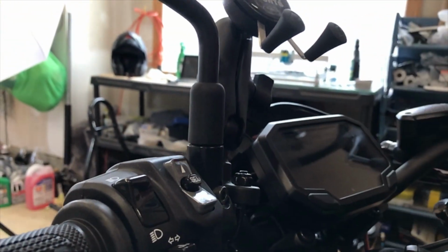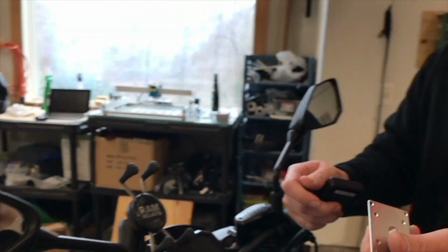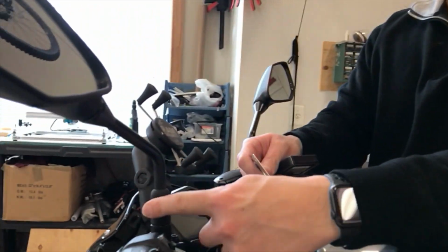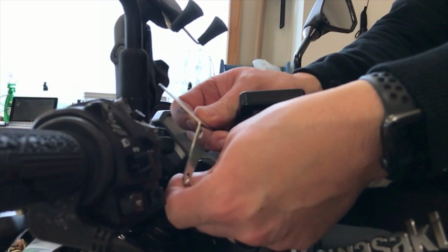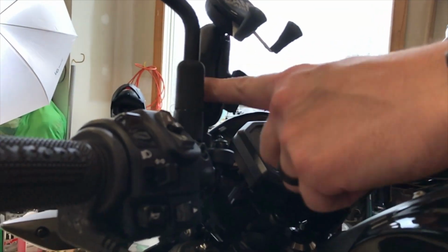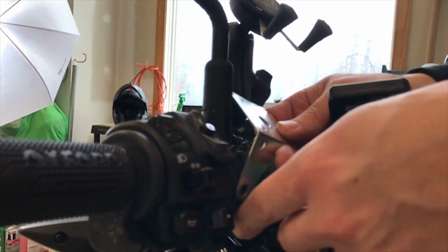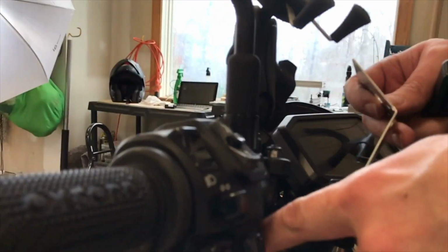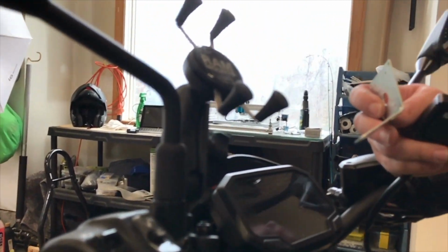So I can't put this where the factory intended it to go because that is where my mirror connects, because they send you new hardware to stick it there. Well, I can move the phone now, but if I were to put it here, it would interfere with my mirror too much. So I can't put it here. So I'm trying to think of an alternate way to put it.